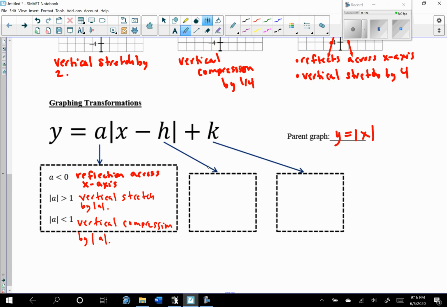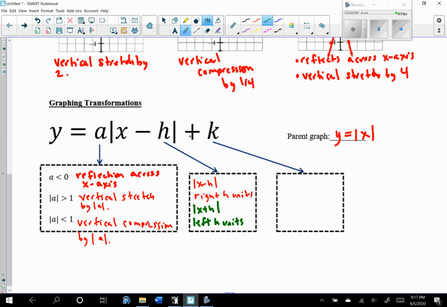That H value, remember, if it's x minus h inside, that moves the graph to the right h units. And when it's x plus h on the inside, that moves it to the left h units. Because remember, to get that minus that's here to be a plus, you have to plug in a negative h value. So that's when your h would be negative. That's why you're moving it to the left h units.